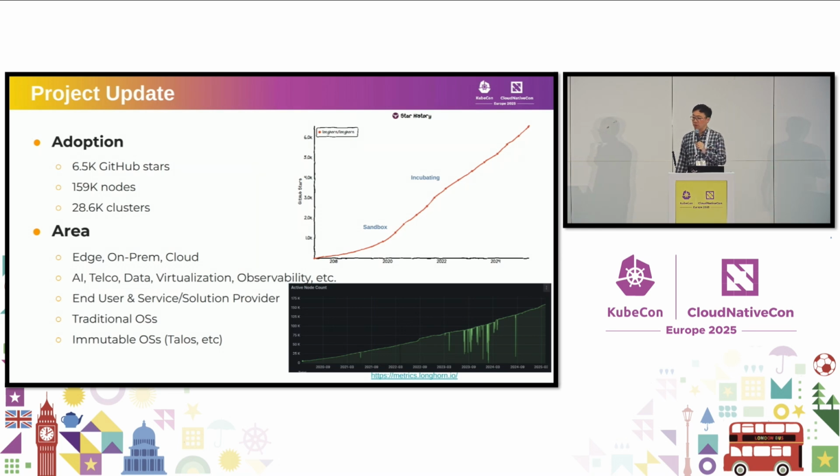Many cases are shared if you join the Slack channels, or if you have some discussion, you can raise your discussion or issue to let us know what you are working on and what domain you are working in to adapt Longhorn for that. And of course, Longhorn can run on nodes running Kubernetes with a traditional operating system, for sure. If you read our documentation, you will know that with each feature release, or even down to the patch release, we verify different types of operating systems.